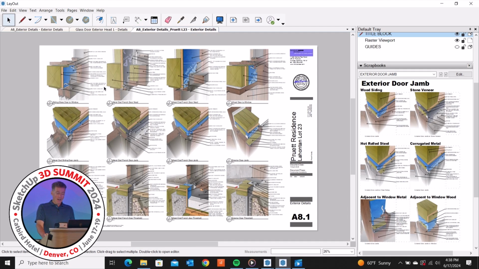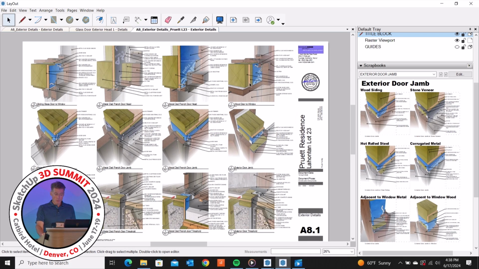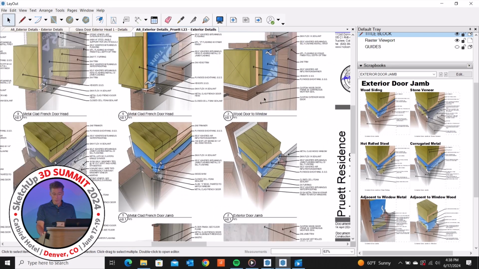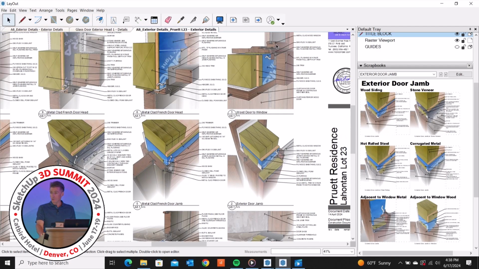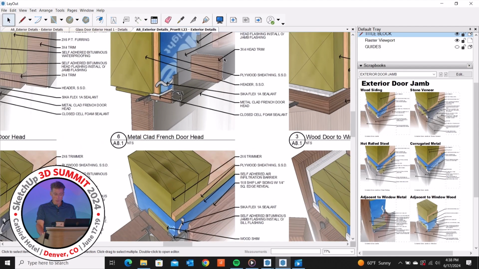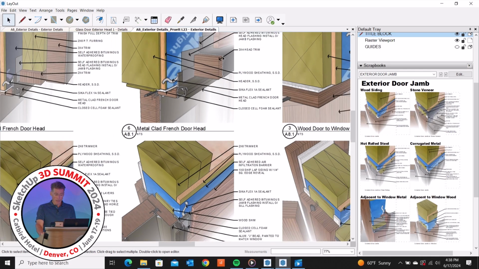So this is a house that I just completed that just went through the building department. This is the one that came back with no comments, which was nice. The way I structure the actual detail sheets, as I drag all of these in, I use my SketchUp model to basically create a list of the details that I need to have. This house had a lot of different door types. On the entry doors, usually what I start with, it had a clear story above the window. It had this kind of funky detail with a little narrow profile for the head.